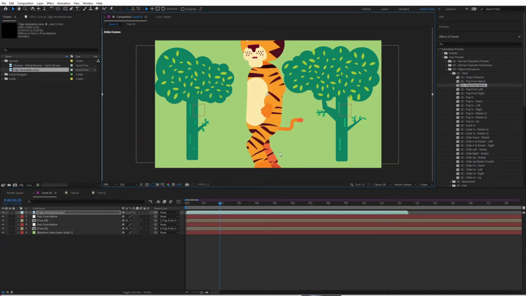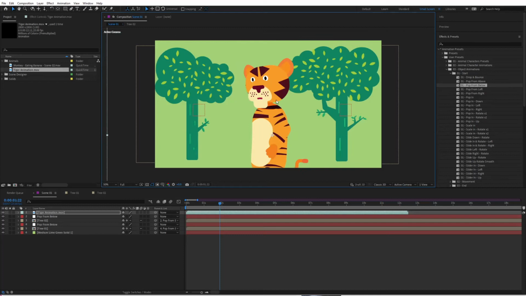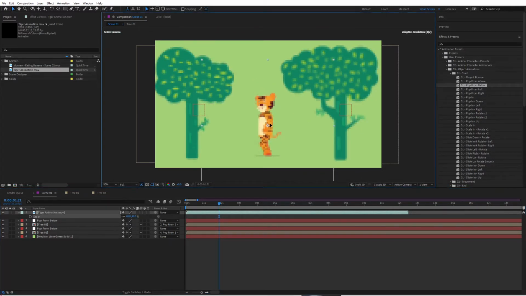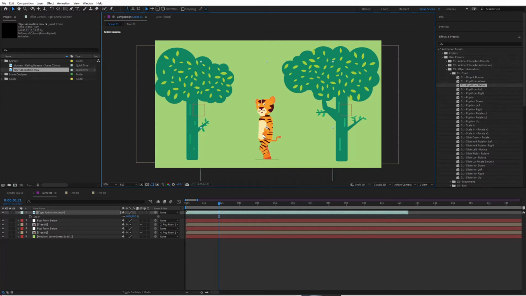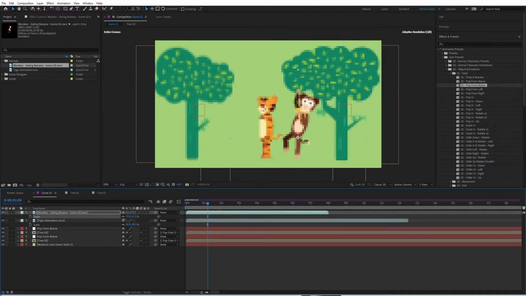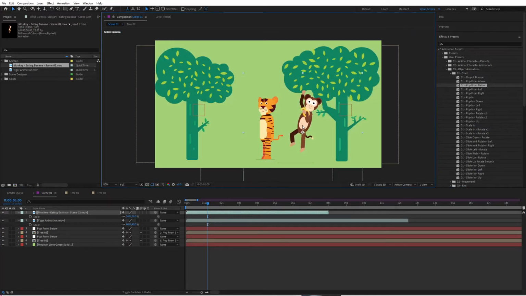They are quite large, so that you can zoom into their face, etc. if you would like. But to scale them down, you can scale this further down, something like 40, I think. And I'm going to place it right there. I'm going to introduce the monkey now, and I'm going to scale that down. So like this, as you can see, you can add multiple characters in here and align them with your scenes.